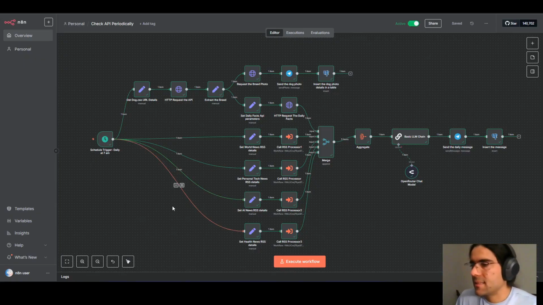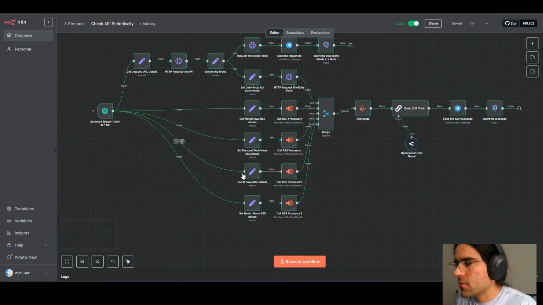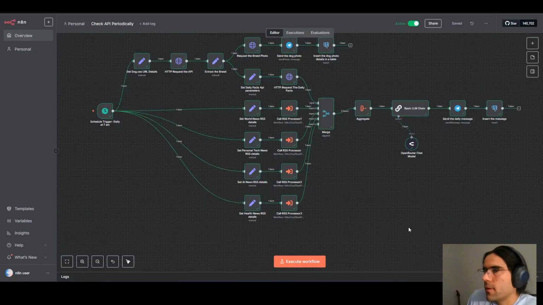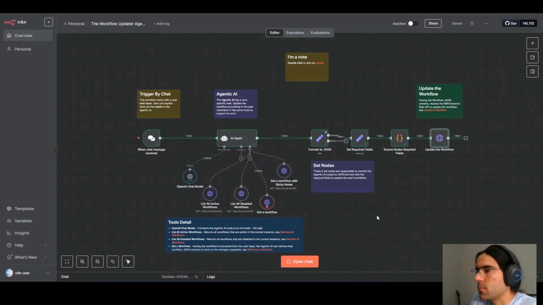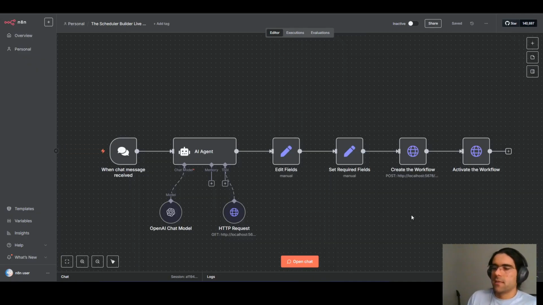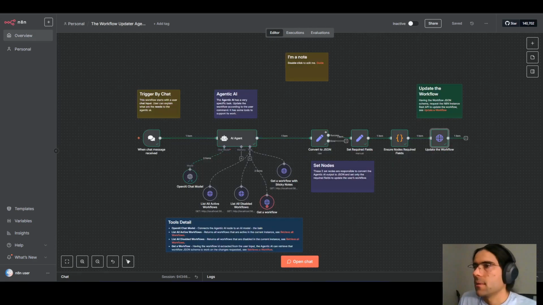So we didn't need to create the nodes by ourselves, find the RSS feeds that we want, connect everything. Our updater did that for us and it worked despite a minor error here. And that's it, how it's going to be, right? If this builder here is the workflow to rule them all, maybe the updater is the Witch King, right? So it's the main general. This guy will create, this guy will update.